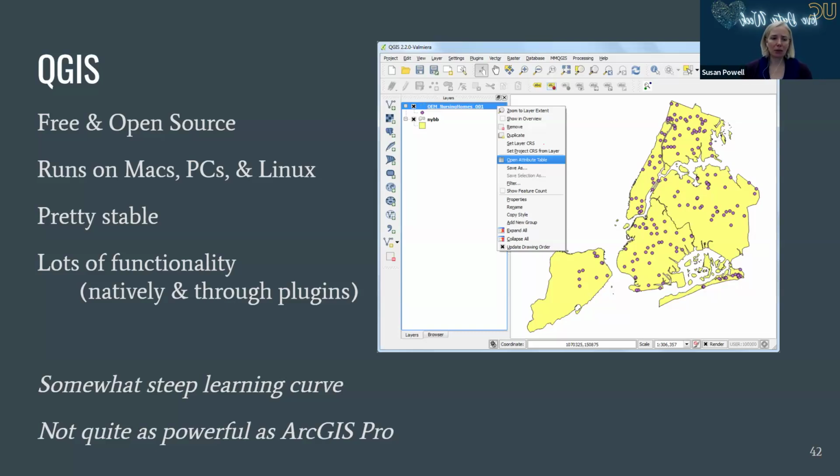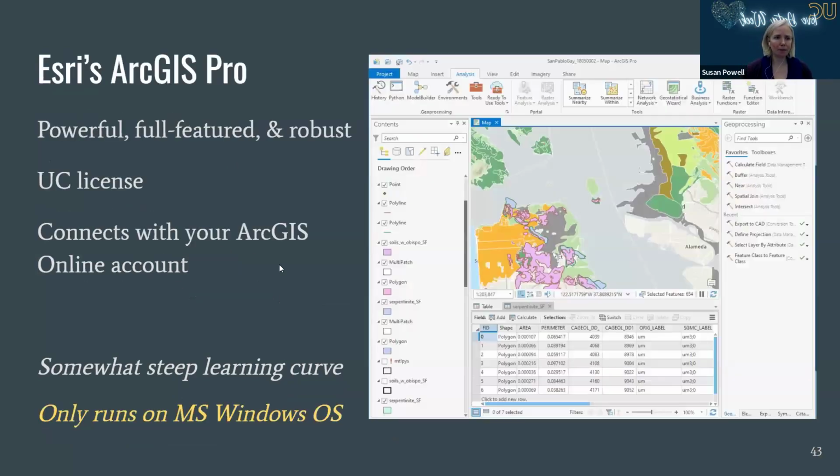It still has a somewhat steep learning curve in terms of figuring out which buttons are where, and doesn't have quite the same robustness as ArcGIS Pro, but it is a very well-featured desktop software, and I highly recommend it. And there's a lot of good documentation out there for it.